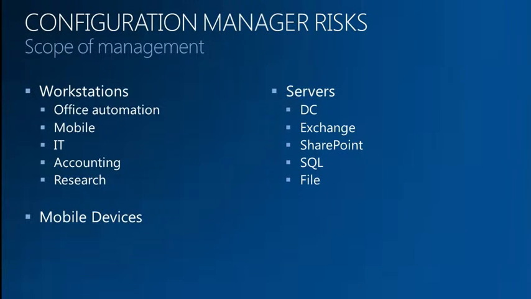But if you also throw into the mix servers and other types of workstations, mobile devices, if the scope of what you're managing increases, well, then the risk to the system also increases. So you have to consider, as you're working on your plans and you're deciding what level of risk you have with your system, what type of systems are you managing?